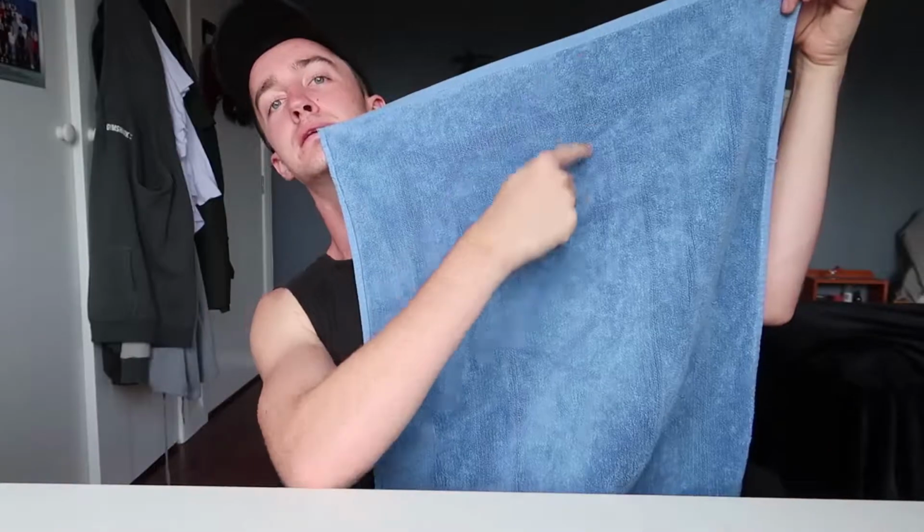I'm debating whether or not to bring a towel this year. It takes up so much volume. This is a big towel, like it's pretty big. I would say bring a smaller towel. I have a nice cotton that size. So it's pretty small. That thing you can stuff in there really easy and doesn't add too much more volume.